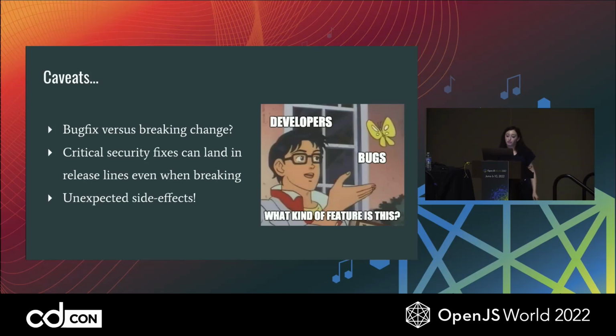We are aware this can be disruptive, so we often try to help you out and supply maybe a revert flag so you can revert that change and work around the behavior until you have time to patch. And there's also unexpected side effects. PR authors, commit authors do their best effort of trying to determine the impact of the change they're contributing to the project. But sometimes there's unexpected side effects that no one anticipated, and it's just exposed a part of Node we didn't think would be affected by that particular change. So there are a bunch of caveats of why you may hit breaking changes in minor and patch releases too. But we try to avoid it, we do our best effort.